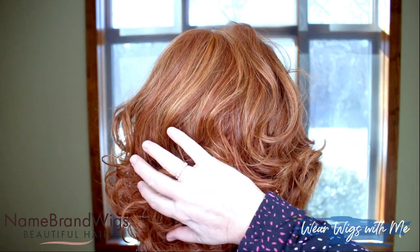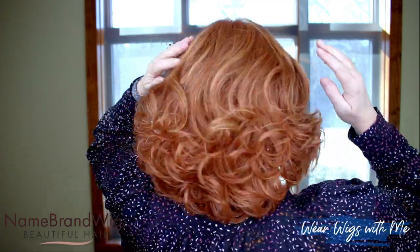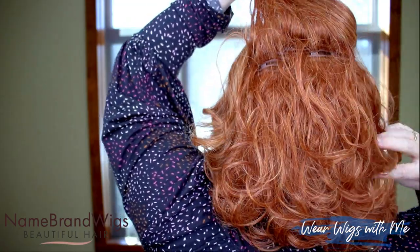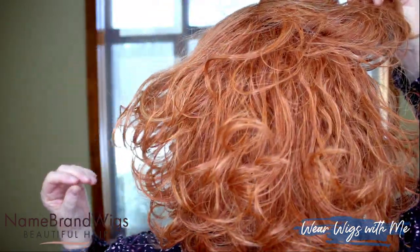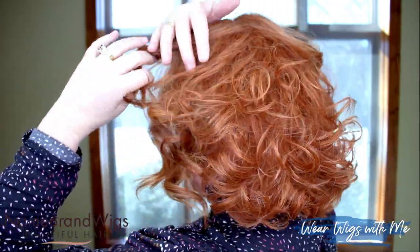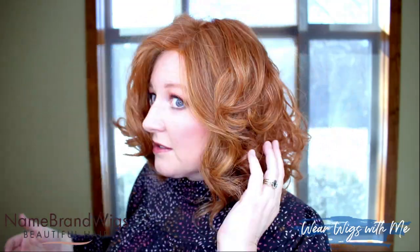About midway and then the whole back is almost like a completely different style. Watch when I pick up this top layer — you can see it's curly with tighter curls, not these big voluminous ones. And that goes for over here too, but then as you get more to the side it's all just the voluminous curls. I don't know why they did it that way; I'm sure there was a reason.